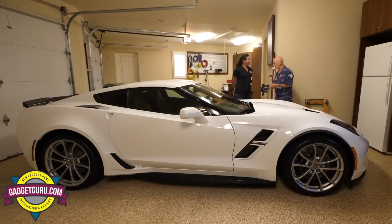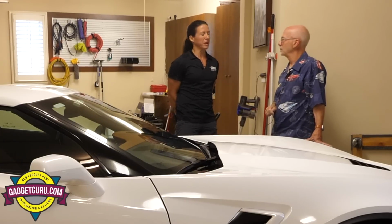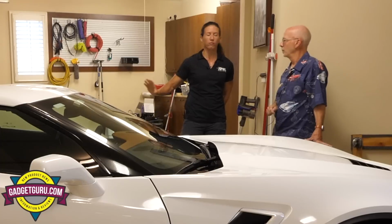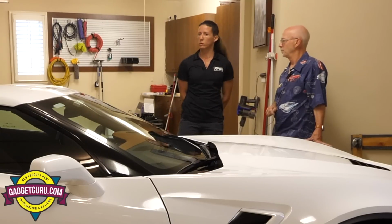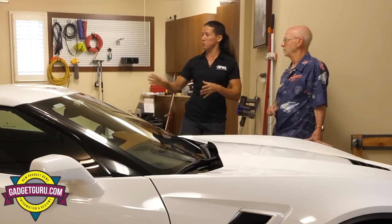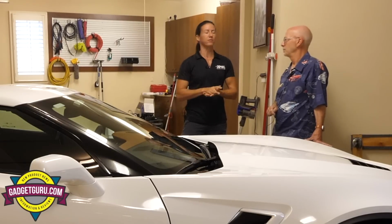When we first spoke on the phone, I asked you about the small pieces of plastic that come from the factory. You're going to remove those since we're wrapping the whole car? Correct. Many manufacturers put small pieces of paint protection film on the car out of the factory, usually right in front of the rear wheel well, where the front tires would sometimes kick things up. So yes, we would remove those small pieces, because the coverage we're installing is much more comprehensive and would go over that area. You wouldn't want to put film on top of film necessarily.